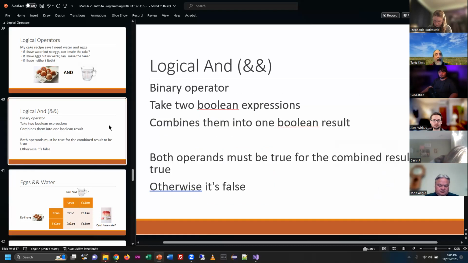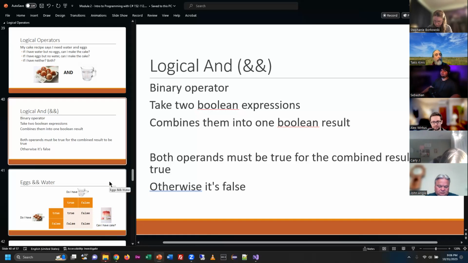The logical and in programming is expressed with two ampersands put next to each other. This is kind of a programming universal, by the way. Just about every language uses this convention. So we put two ampersands together, and it tells us it's a logical and. It allows us to evaluate two separate Boolean expressions, both of which must resolve to true in order for the whole statement to be true.